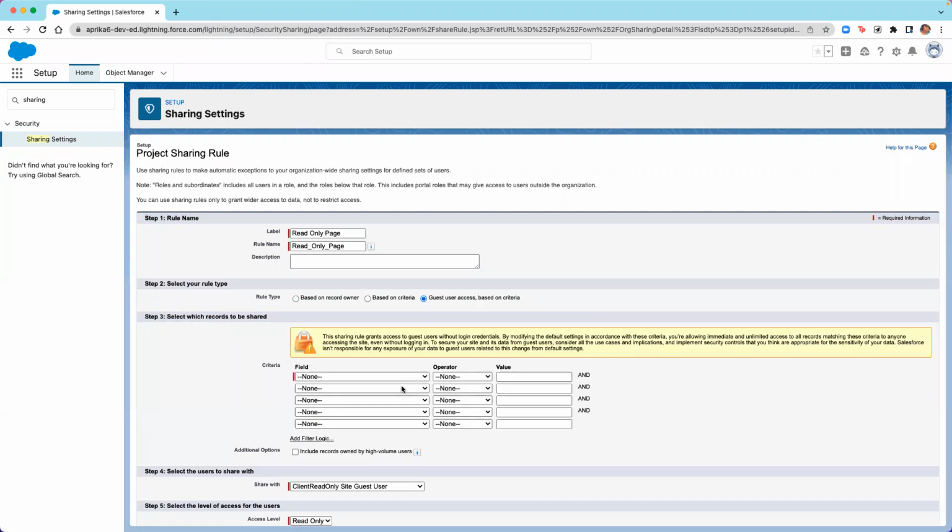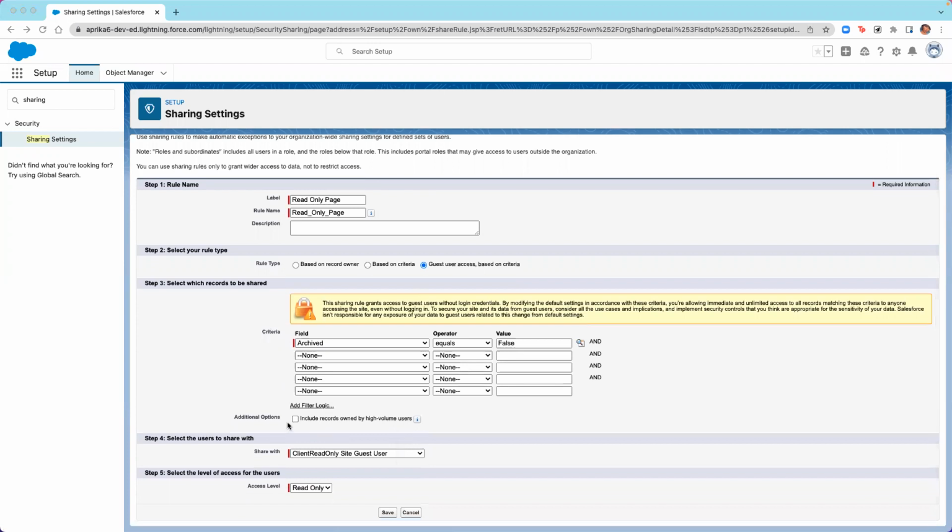So the criteria that I want here is I want to make sure that the project is not archived. So if the archived field on the project equals false, then I want to share with the guest site user read-only access. Okay, so this is my criteria, and this is going to grant access to the guest site user.